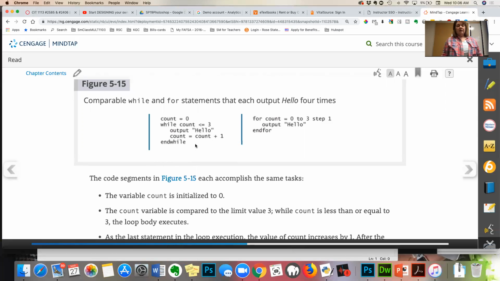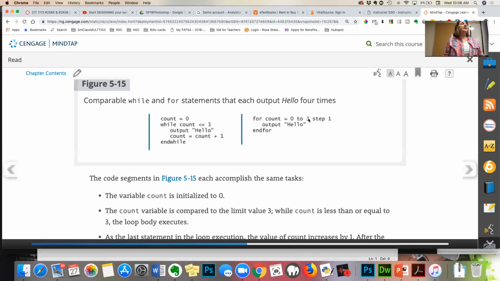Over here, this would do the same thing in a for loop. For count equal to 0, here we've started with our control variable named count. We've initialized it to 0, and we're saying do it until it's 3.